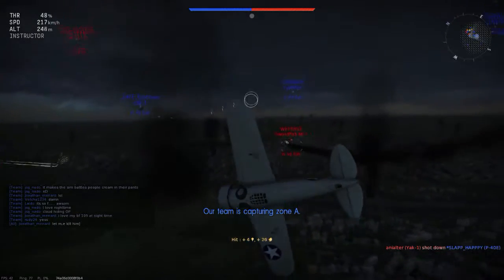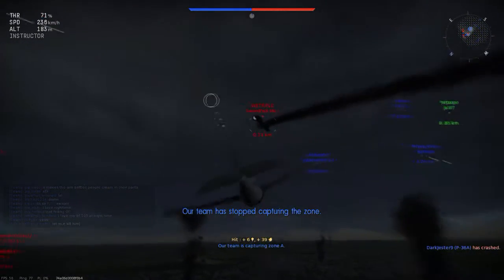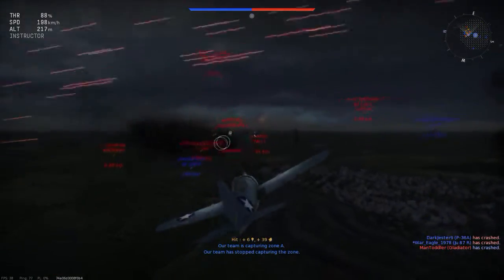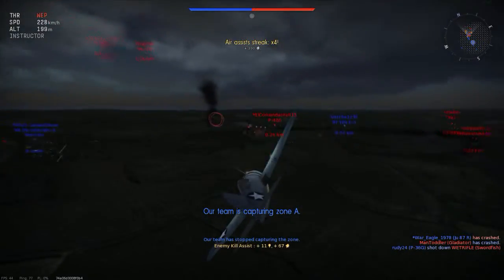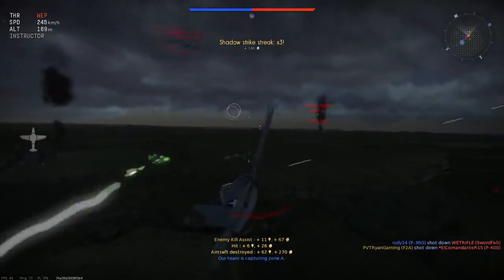Ha ha ha. Slowed down because the Swordfish is a biplane. It's actually really slow. Barely could get a shot on it. There we go. Enemy kill assist, but that's okay. As long as we're getting something. Ah, shot his wing off.